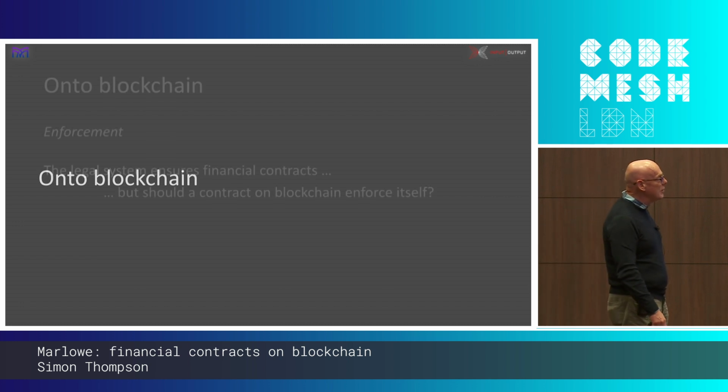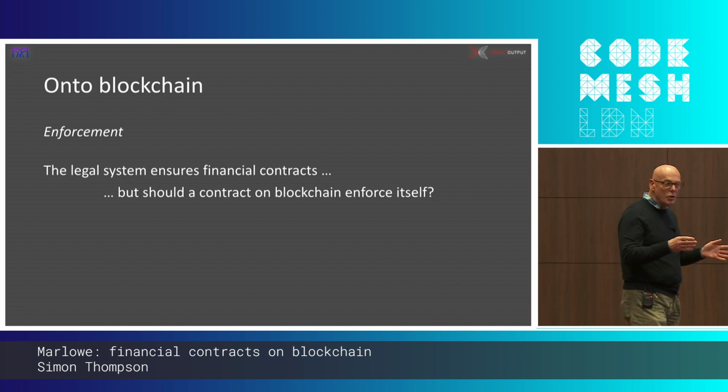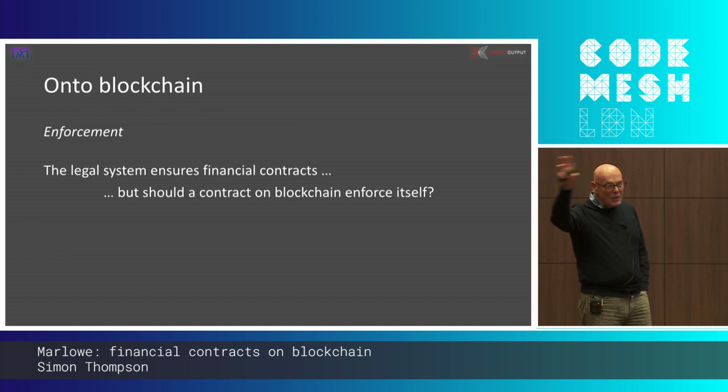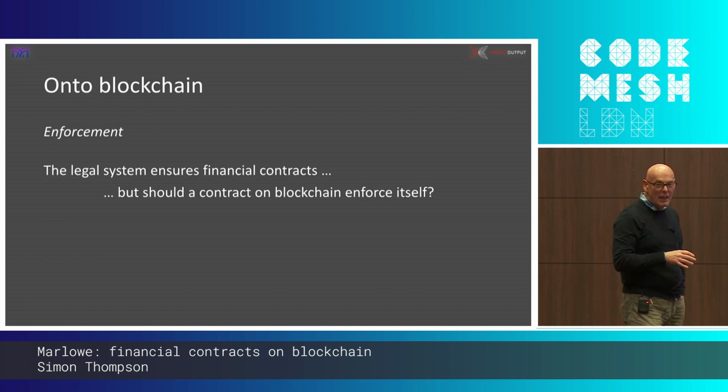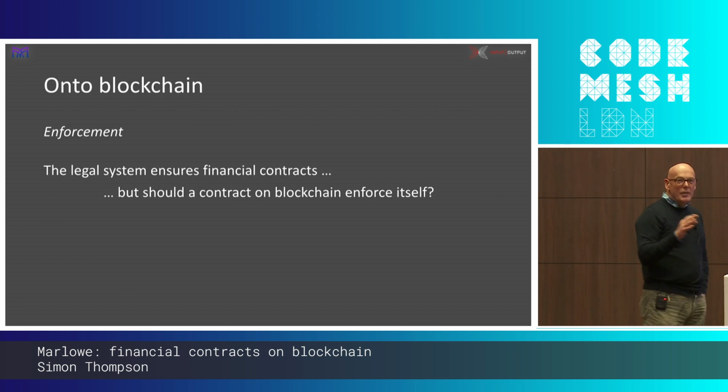So what happens when we think of moving this onto blockchain? What difference do we have? Well, one thing we have to think about is, for an ordinary contract that we sign in the real world, we sign with a pen or we sign electronically, then it is enforced by a legal system. But we can think in this world, can we build contracts that will enforce themselves? Can we write things in such a way that they produce the behavior we want without having recourse to a legal system? Because if this thing lives somewhere in cyberspace, it's not clear in what jurisdiction, if any, it exists. So that's one of the things you have to think about when you move into this domain.